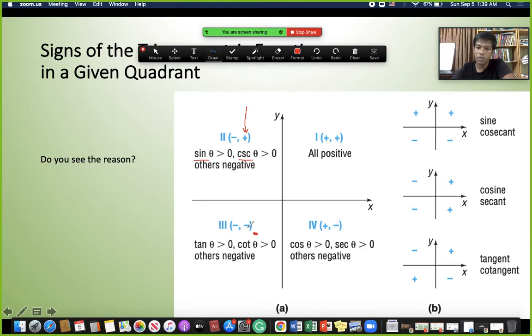In this quadrant, any point you write, both the x value and the y value will be negative. That means both sine and cosine will be negative. Since sine and cosine are negative, tan will be positive, because tan is the ratio of sine and cosine, and minus minus cancels out, so we get positive. But other than that, sine and cosine are still negative here. So what is the reason? The reason is their position in the given quadrant, because that is how we plot the point in that quadrant. This concept is more aligned with the unit circle approach. You can think about the unit circle and what the point on that unit circle will be in a given quadrant, then it will start making more sense.